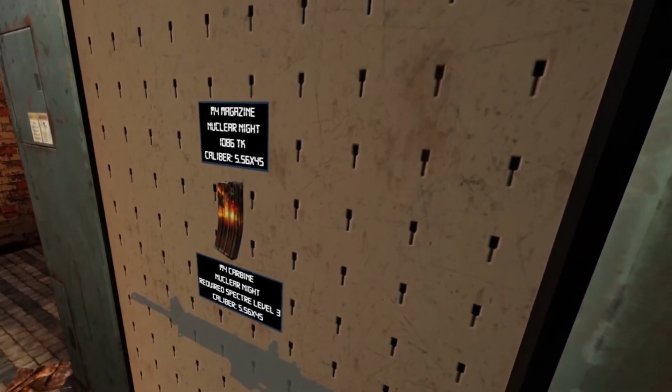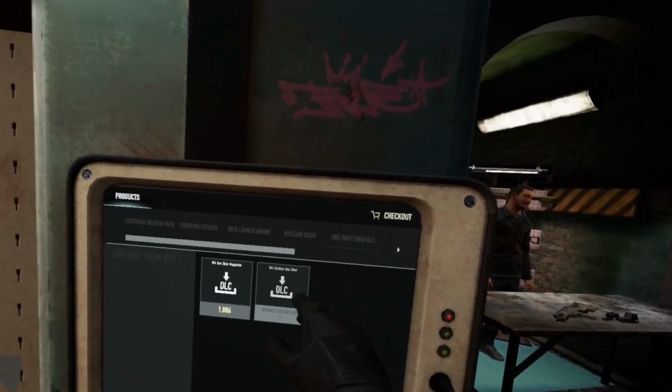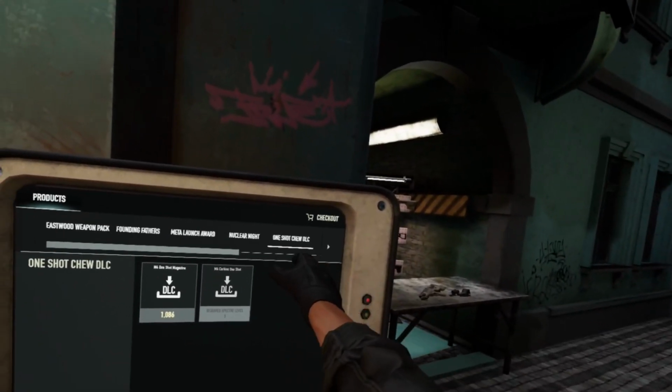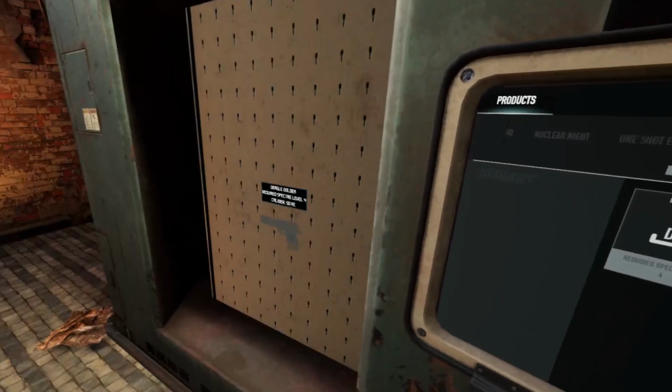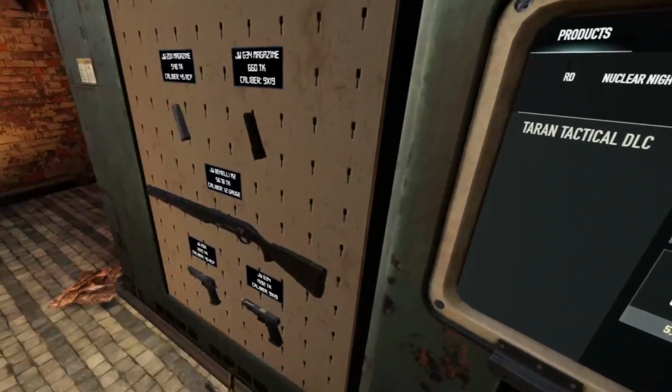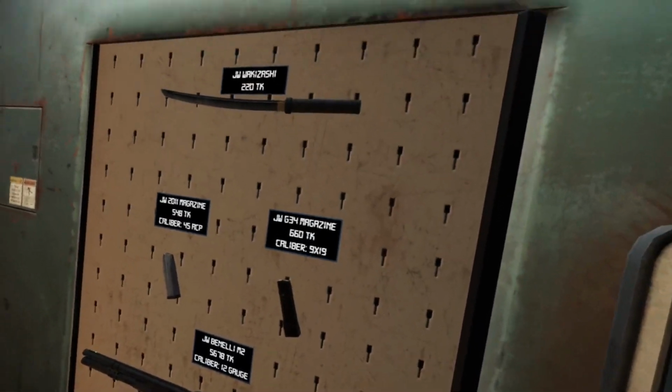Let's see. Nuclear Knight, that's just a skinned M4. Same here, the one-shot M4. You can also get that by buying gum. The Deagle, you can't get that by leveling up, but it's just a regular Deagle. Getting to the John Wick guns.